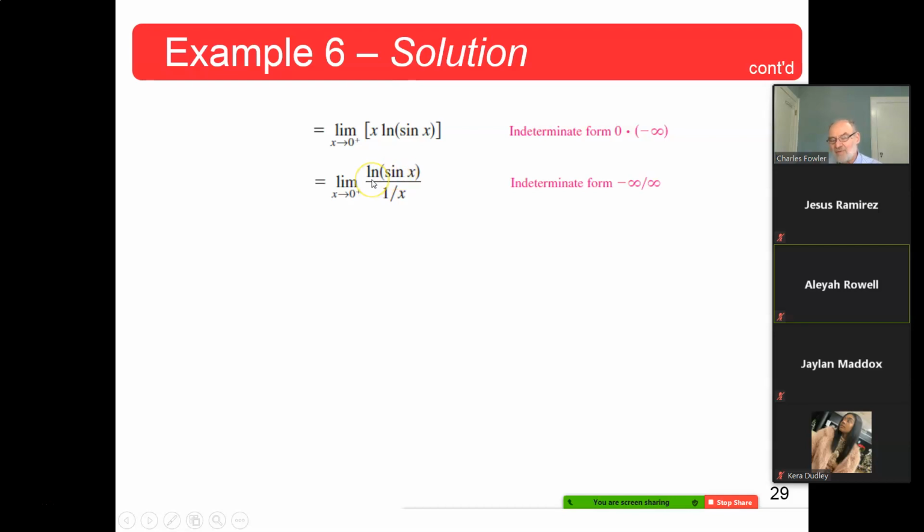This is a 0. Log of a positive 0 from the positive side is going to be infinitely large, but negative. This then would be going to infinitely large positive. So you have a negative infinity over a positive infinity, and we're already out of time. We'll have to pick up. I'm sorry. I was going to try to do this, and it just didn't work. We'll pick up in the middle of example 6 next.